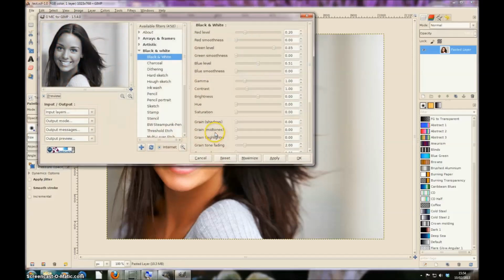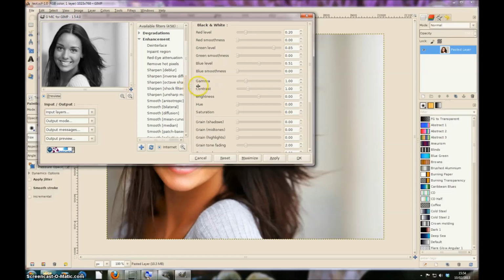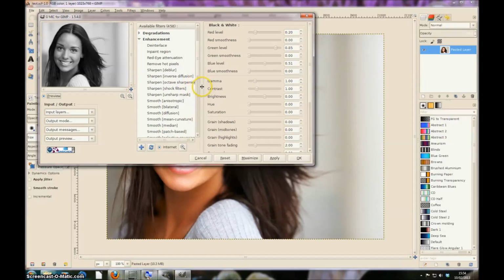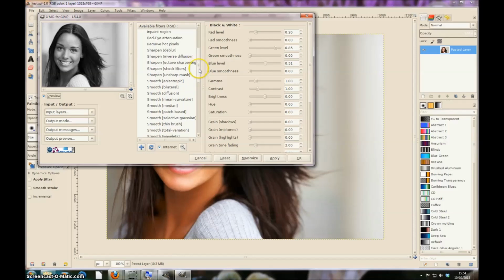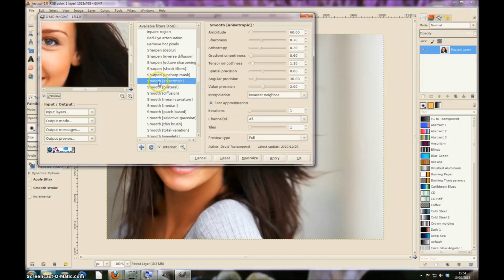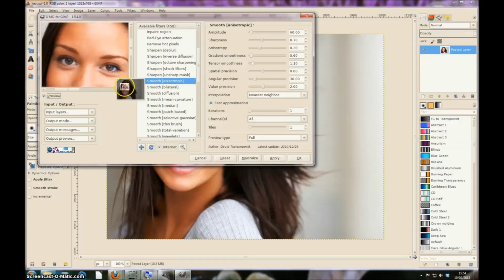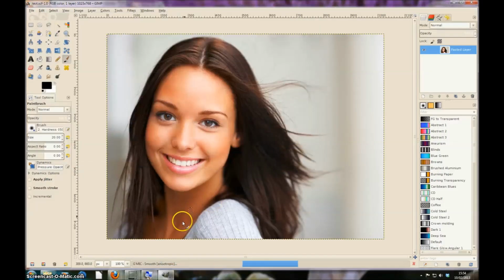Other interesting filters in G'MIC are the enhancement filters. One in particular, which is quite good, you can also resize the window here by just clicking and dragging here, is the smoothing filters for reducing noise. Anisotropic smoothing is a really nice filter. If we look up here, it has a lovely smoothing effect. You can switch preview on and off so you can see the difference before and after. Click OK, and depending on the size of the image, various filters in G'MIC can take a little while to complete, but this one's given a very nice result.